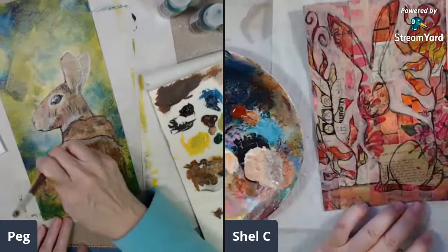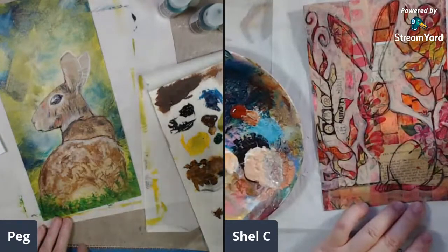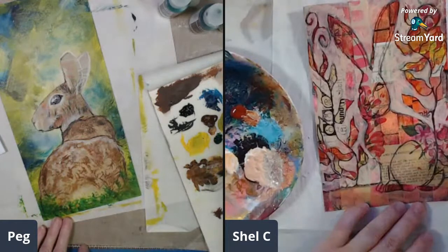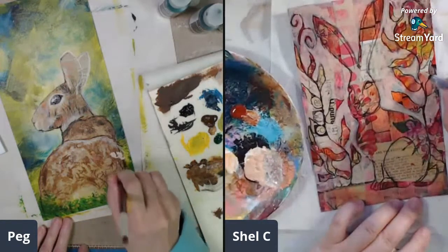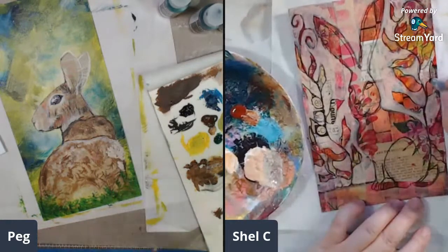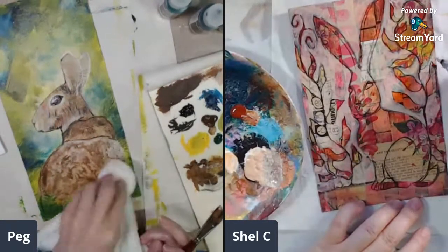Camouflage. Yeah, we all need to be camouflaged right now. The 6 foot away thing, you know. I'm not even here. I'm not here. I'm just a figment of your imagination. Oops, that was a bit much.